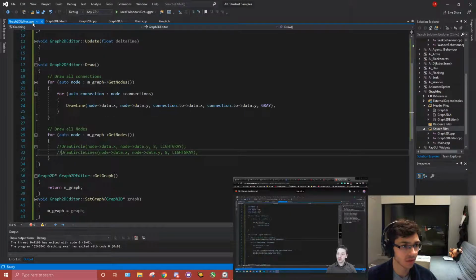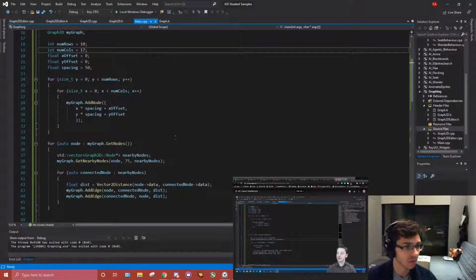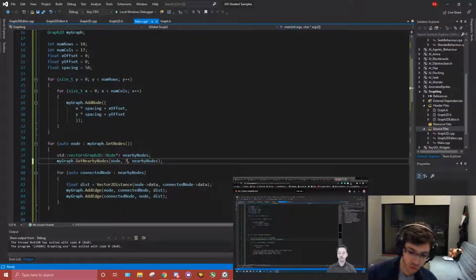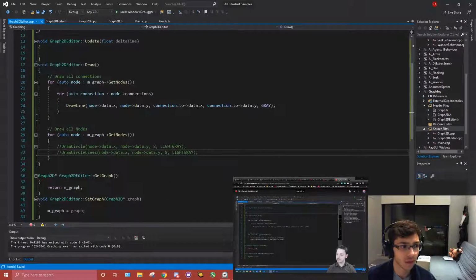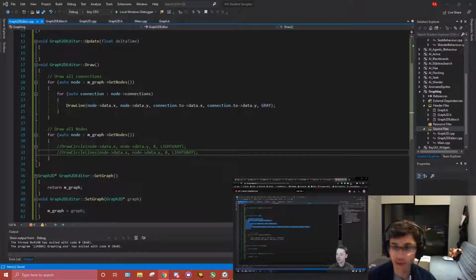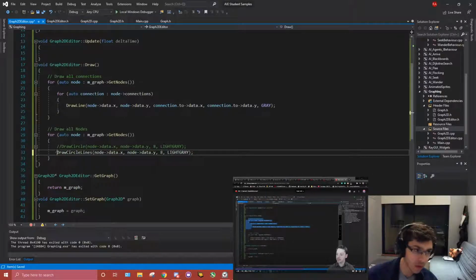So the next thing that I want to do is I actually want to draw in our Graph 2D editor class a shadow around where the mouse position is and where the next node might be. So let's go about implementing that. So we jump into our Graph 2D editor. We've got draw or connect. Okay, so do it for the time being. Do we want our circles on? Yeah, we'll turn circles on.